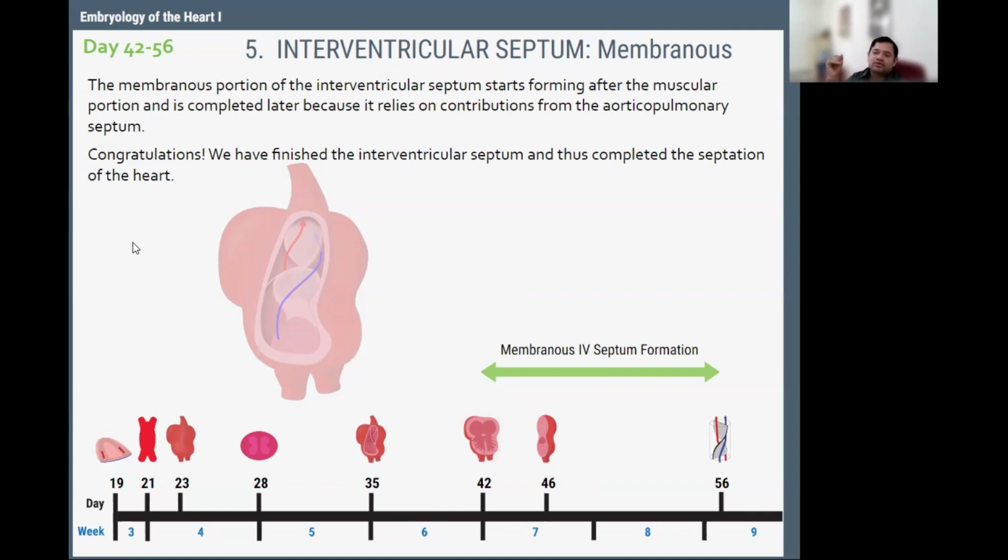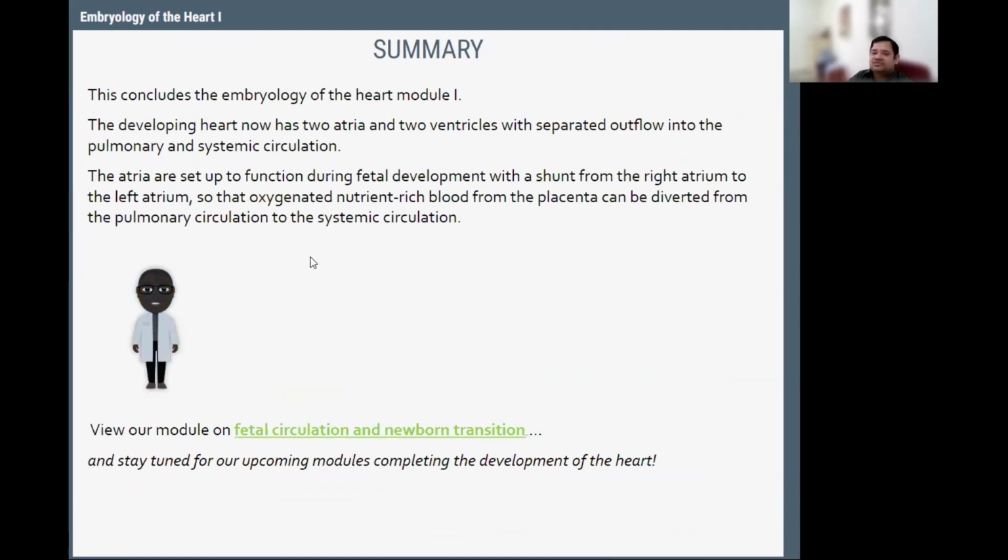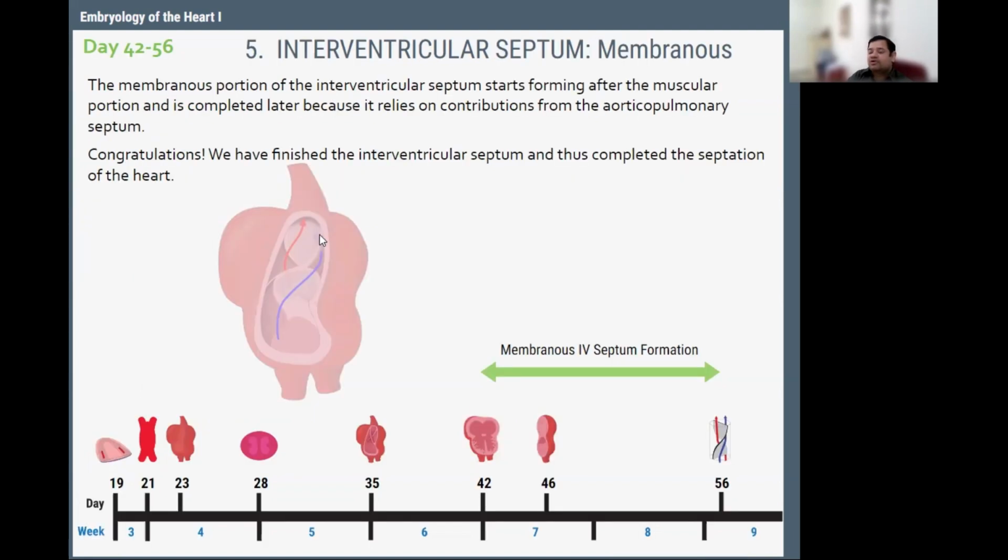So it is very important to remember this phase. First was the muscular, then the two outflow septums are formed, aortic for the aorta and pulmonary for the pulmonary trunk, and afterwards, to complete that division, the membranous portion is formed, and hence the total separation is done, which started from the 19th day till the 56th day. So this was the whole thing we had to cover. You should remember all of it in proper sequence, then only will it benefit you. And remember what develops after what. The sequence of development is very important.